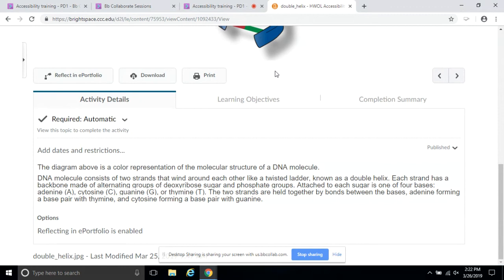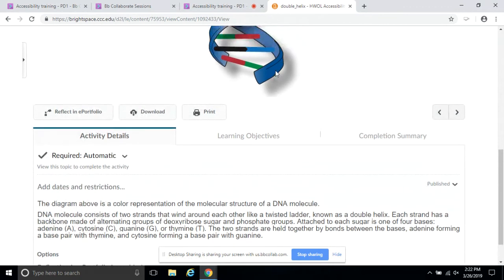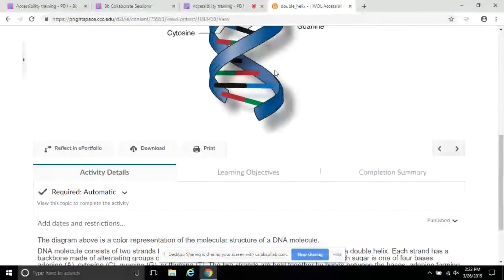And it's the same thing that I would have to do when you send documents to the DAC to be converted. This is the type of detail we would have to go through when we have images, whether it's charts or graphs. But the important thing is that these images have to be detailed enough to really convey the same information for a sighted student in order for them to be very successful in your course. And that's what we ultimately want.